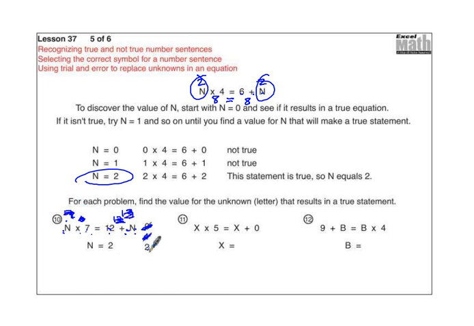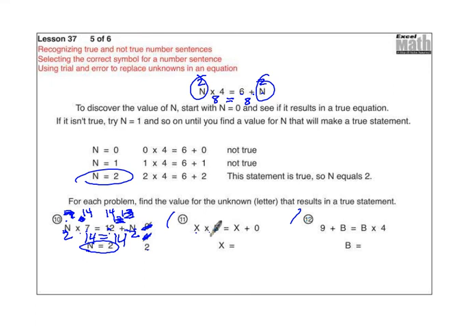All right, how about 2? 2 times 7, that's 14. 12 plus 2 is 14. Hey, that works. 14 equals 14 when I plug the number 2 in for each n. So n is equal to 2 again. That's just a coincidence. All right, go ahead and try numbers 11 and 12. Pause the video, turn it back on when you're ready to see the solutions.